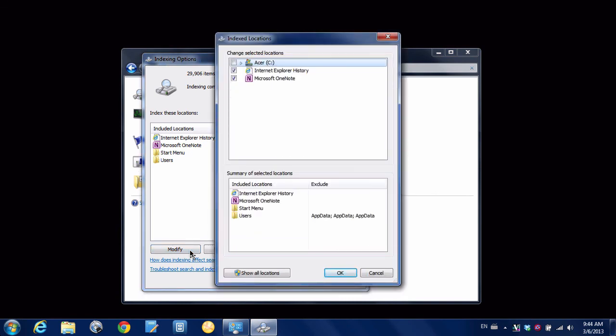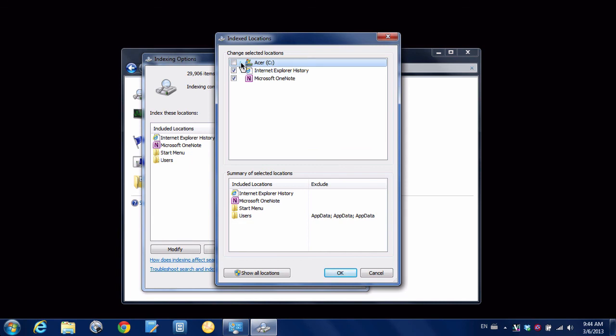Where this really comes in handy is when we have things like external drives that may not be picked up by Windows search by default, but we can go in here and tell it to search for them. Up here in this top section, we're able to change where Windows is searching. Now it's a little misleading, because our C drive is unchecked, it looks like our C drive is not being searched.